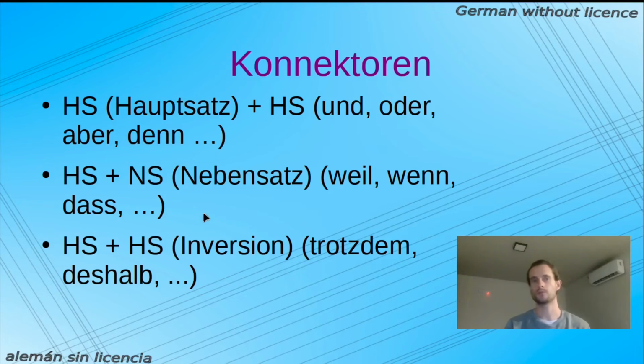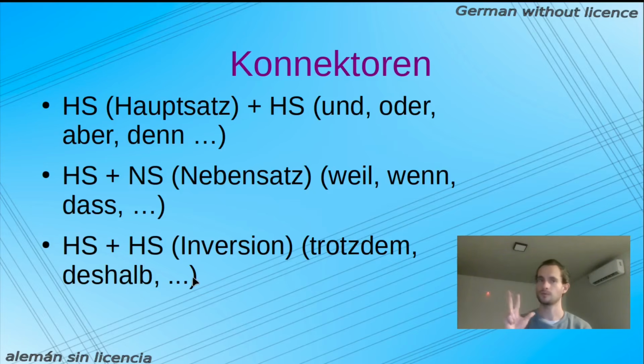The second group is the group which is connecting a main clause with a subordinate clause. So the subordinate clause, Nebensatz in German. Examples, there are a lot more. These are just some, like weil, because, wenn, if, or when, literally, dass, that. Okay? This dass is written with two s, nothing in common with das with one s as an article. Okay? It's just a totally different word. That's the second group, which already is changing the order. We will see it later.